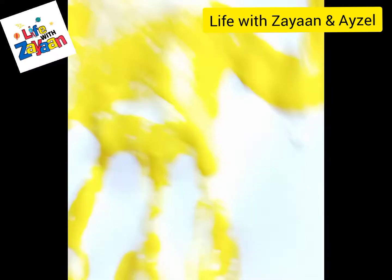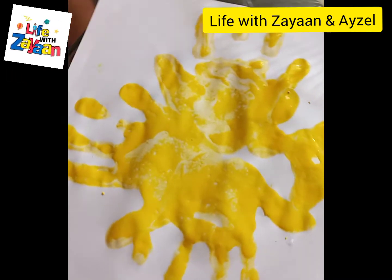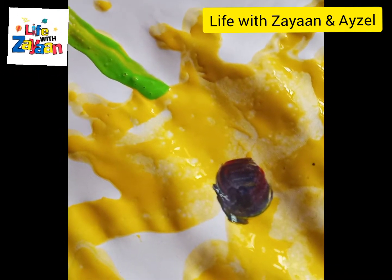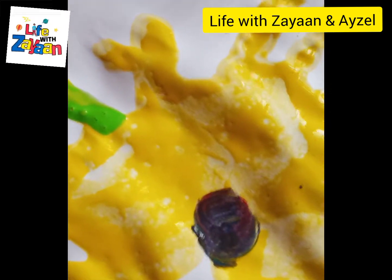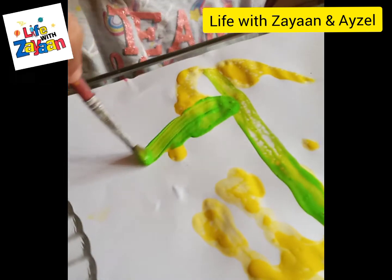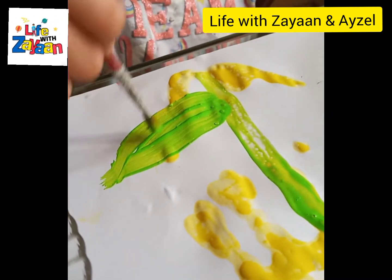Okay, you're a little baby, so it's okay if it spilled a bit. Hold it like this and just make a branch, make a leaf. We are going to make red. First, Hazel is going to make a leaf. What is it? Leaf.